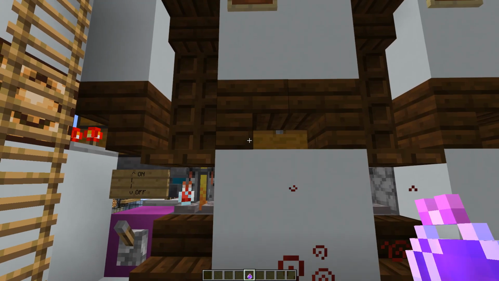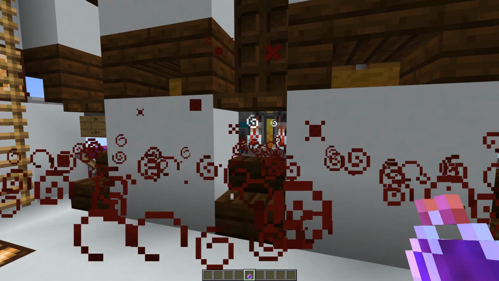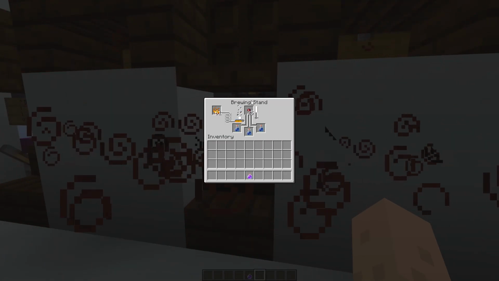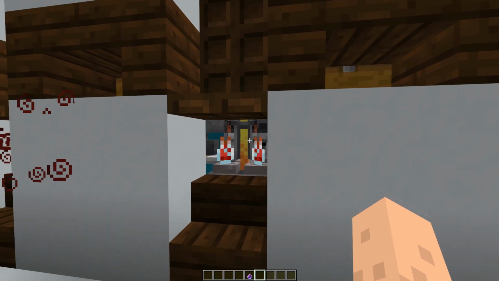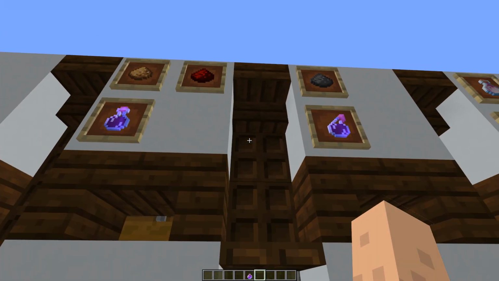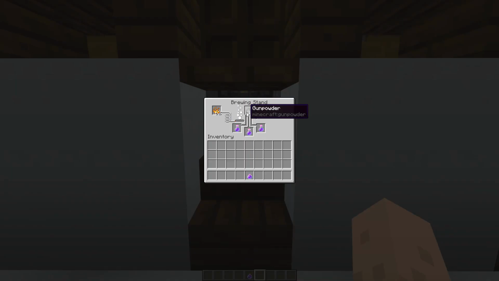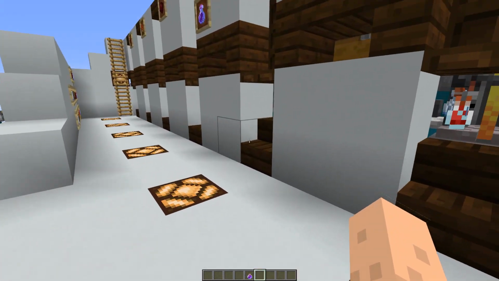So this one is the nether wart one, and then we have an ingredient one here that you can select whatever ingredient you want. Then, if you want to inverse that ingredient, you put some fermented spider eyes in this one here. And then you can select either glowstone or redstone to make the effect stronger or longer. Then you can select to put gunpowder in here if you want to have a splash potion, and then of course dragon's breath if you want the lingering effect.